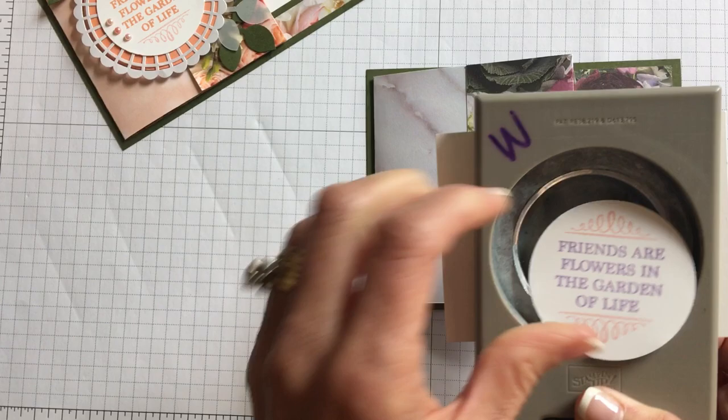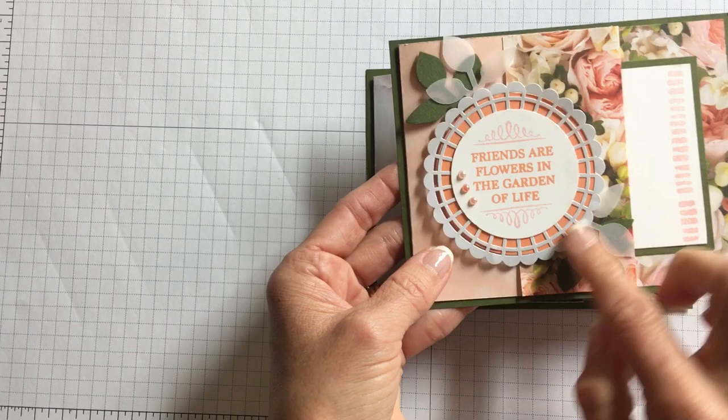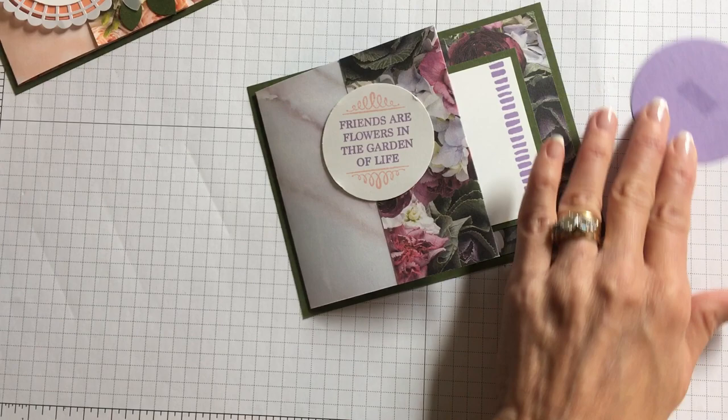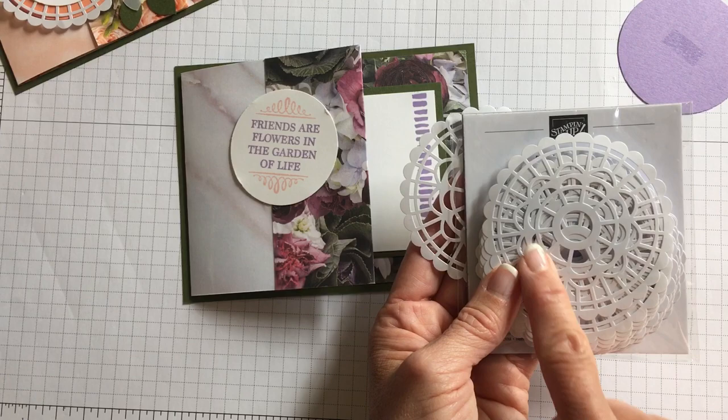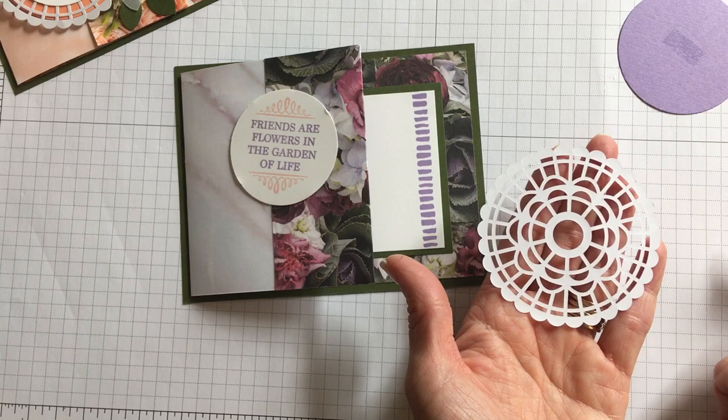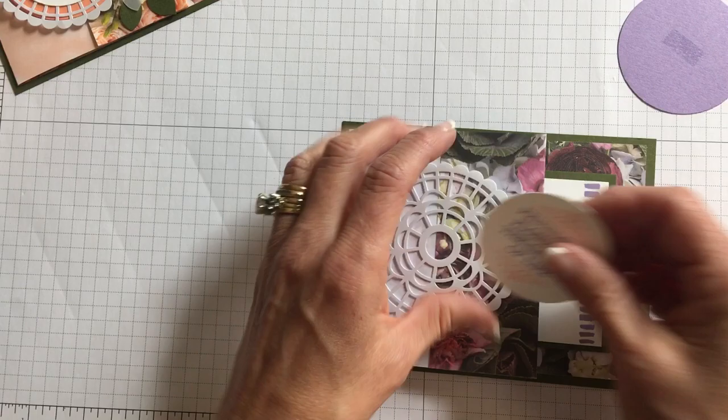And there you go. So on this card, when I used the Crisp Cantaloupe as the coordinating color, I used a 2.5-inch circle punch, but this time I'm going to use a 2 1/4-inch punch. And where is it going? It's going on these beautiful pearlized doilies. These are in the annual catalog, and there's 24 of them in a pack. They have a pearlescent sheer sheen to this side, and on this side it's just plain white. So very versatile. You can use either side on this card, but boy, the pearl side is just the way to go.